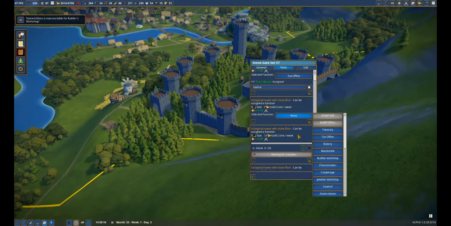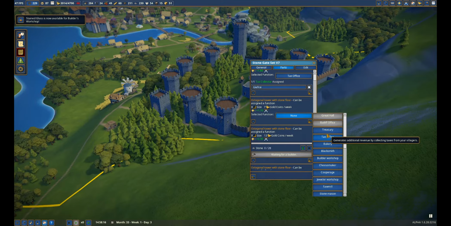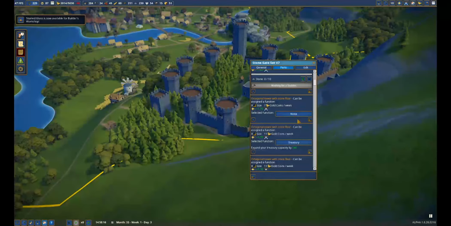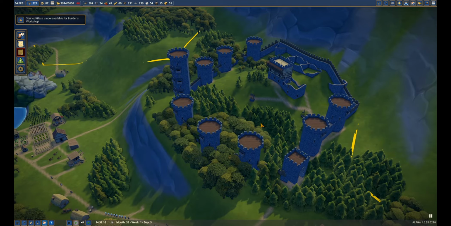Yeah, so I need to assign this to something. I can't assign it to a military function. Looking at this, you can't anyway. So I am going to assign it to a treasury. Okay, and there's another one there. I'm actually going to hold fire on that one because I've got thoughts on what I want to do with some of these. I wouldn't mind some of these assigned to industry, for example, a brewery.